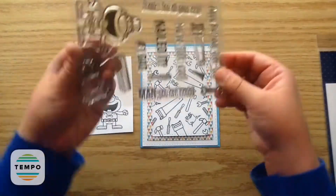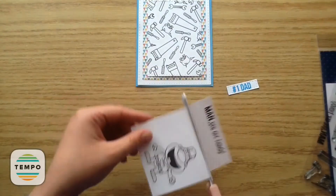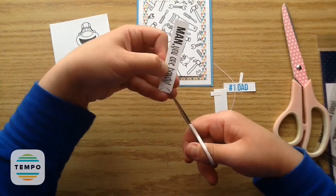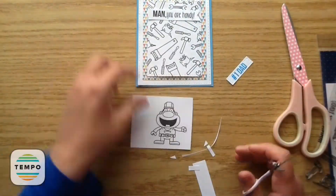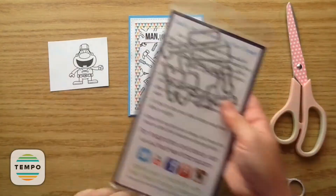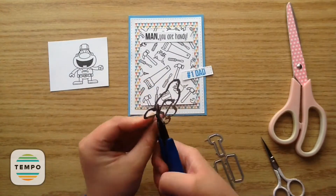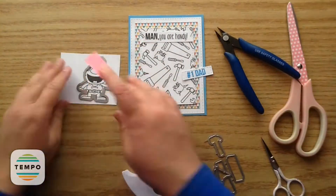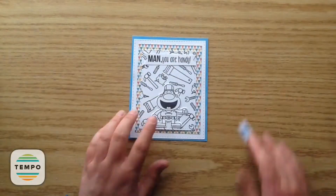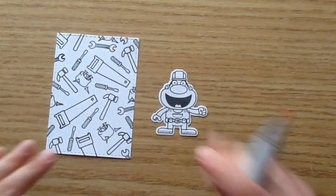Now I'm going to use the other sentiment. There are so many great ones in this set — I chose 'Man, you're handy.' I think it's perfect to have in my stash for when my dad or father-in-law does a favor, and it would also be super cute for Father's Day. I cut a little inward slit and then cut diagonally into that slit, which makes a perfect little banner. I'm then taking the coordinating dies and using my wire snips to snip them apart, using my die cutting machine with some Post-it Note tape to hold everything down. Then I cut inward and diagonally again to make the little flag shape.